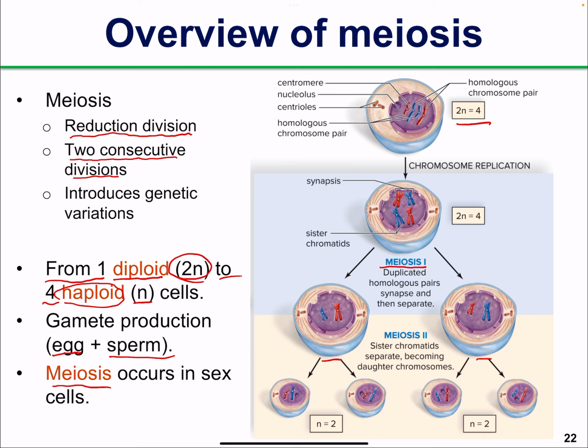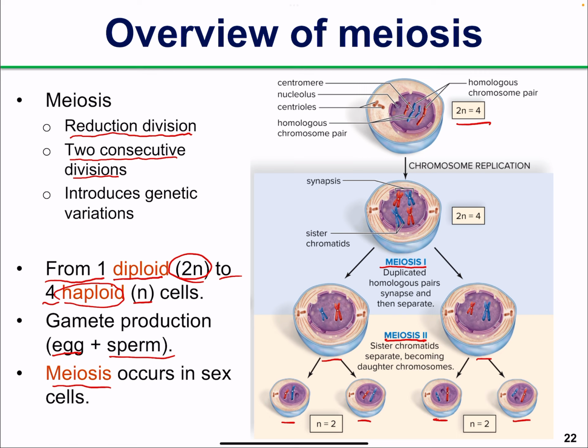Eventually, during meiosis 2, we are not going to focus on homologous chromosomes anymore. We are going to focus on the sister chromatids. At that point in meiosis 2, the sister chromatids are the ones that are now going to separate and end up in different cells, as you can see here.